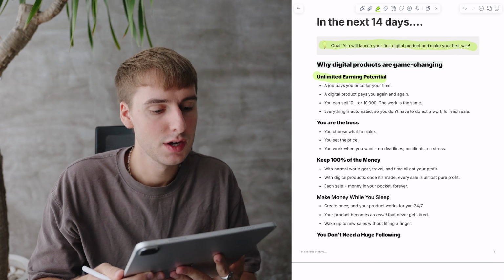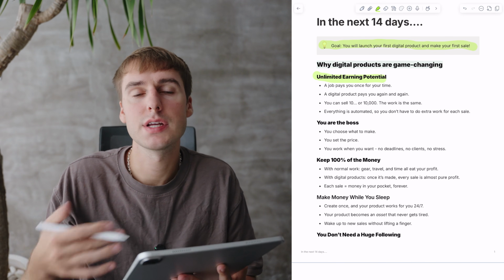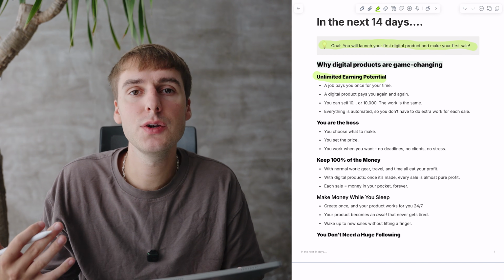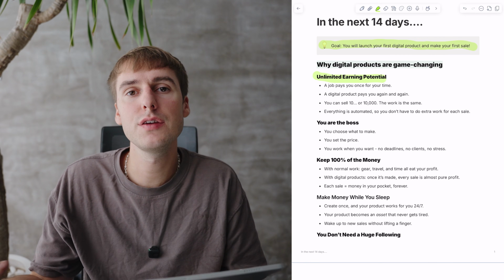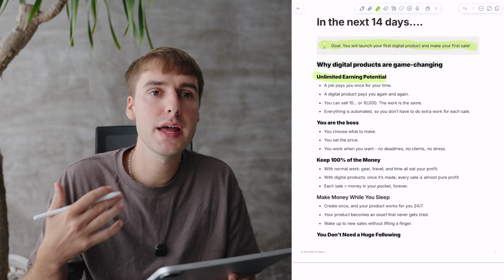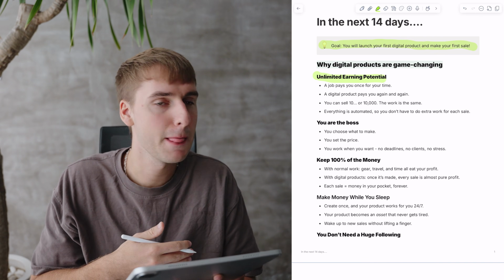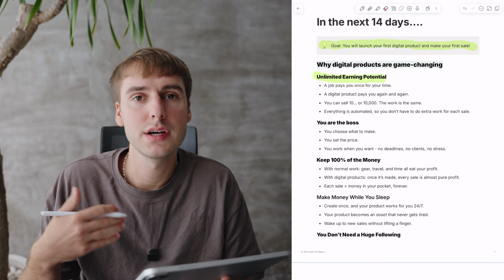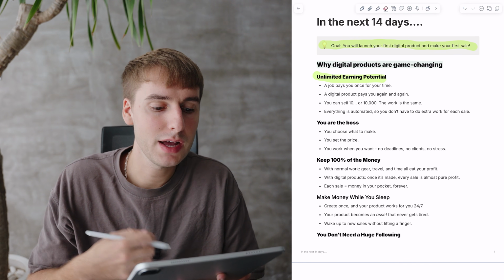And what that means is a job pays you once for your time. So you go and you work for 40 hours and then you're paid for 40 hours. Digital products are not like that. Digital products pay you again and again and again and again for work that you've done in the past. So maybe you spend the next 2 weeks building your digital product, getting your website up and running, making some content. Say you spend an hour a day, so 14 hours over the next 14 days, building a digital product, getting it up and running. That feels like a lot of time to get something up and running, but in reality it's not.